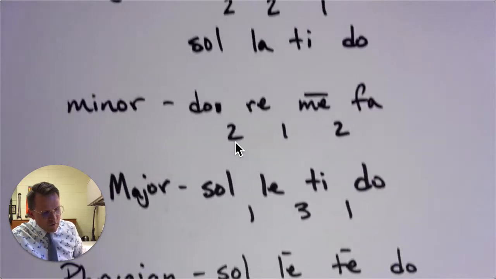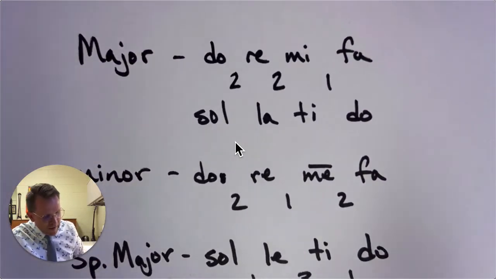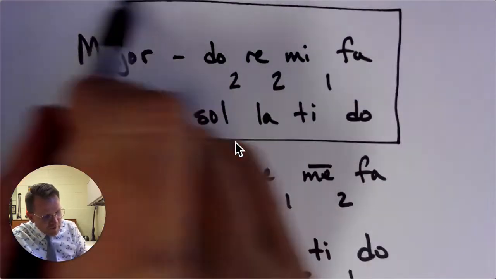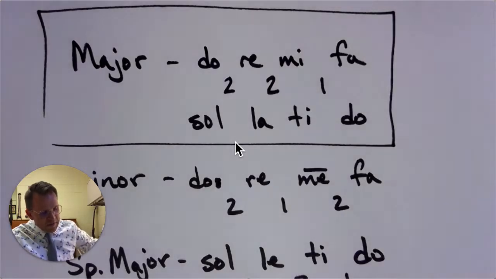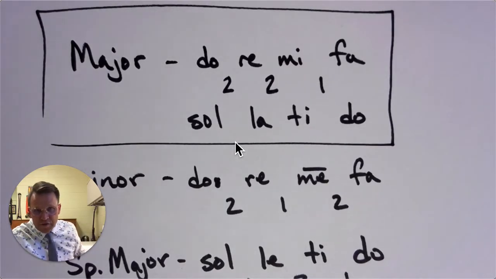Now going through all these, the only ones that you need to worry about right now are going to be our major tetrachords, because we're going to use them to create a major scale. Now with a major scale, many of you might recall from The Sound of Music and the Do a Deer as they're teaching them how to sing. That's a great song to remind you of all the solfege, right? And they sing that up and down, and that represents a major scale.